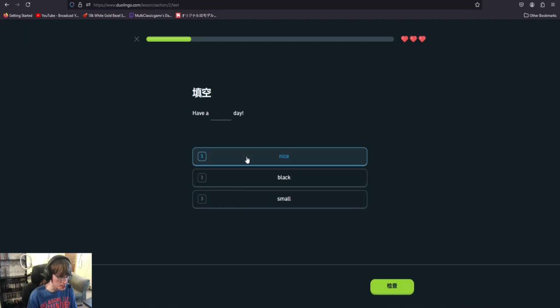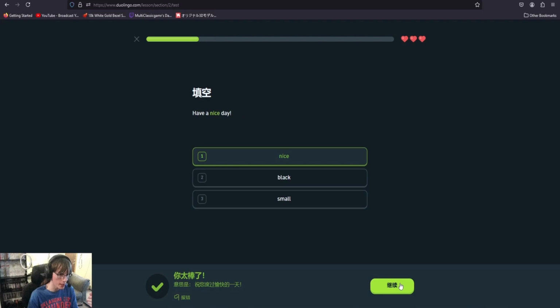Have a nice day. So in the English course, they have a lot of these types of exercises, which were not in the Chinese course, at least last I remember. I don't recall ever getting an exercise like this in the Chinese course. But here in the English course, they do this a lot, where they have you complete a sentence as a way to teach grammar, sort of. But we'll get into that later. These are pretty obvious, super easy for people who are already fluent in English.